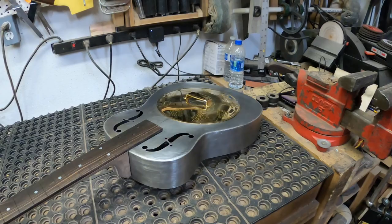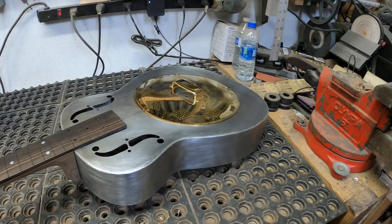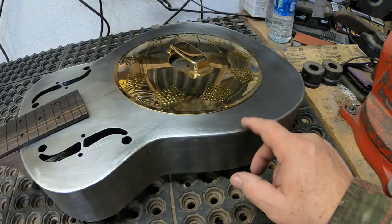I set this brass plate on there for now, just for grins. I don't like the brass on there at all, but I'll probably end up doing something different there. I might even try and make one of those. It looks like that might be kind of fun, try and make one of those covers. Not a brass one. I might make one out of this matching steel so it all matches together.